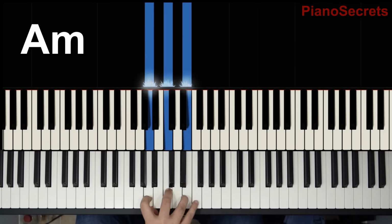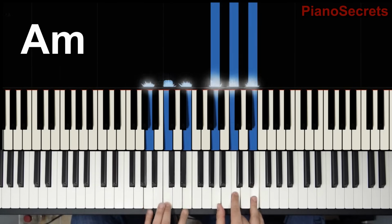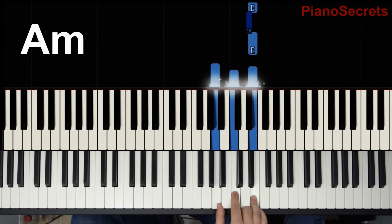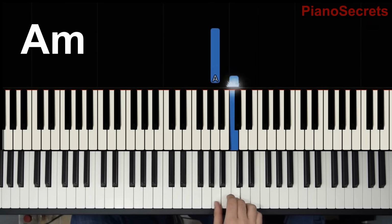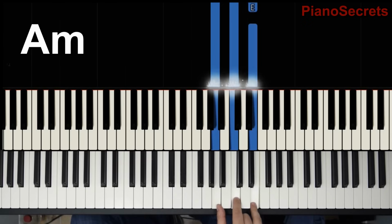So if you take these three notes, we could start taking a look at the melody. We put the A minor up here, and if we play the melody, we'll see this. And we already can see that the A minor chord is outlined within it.